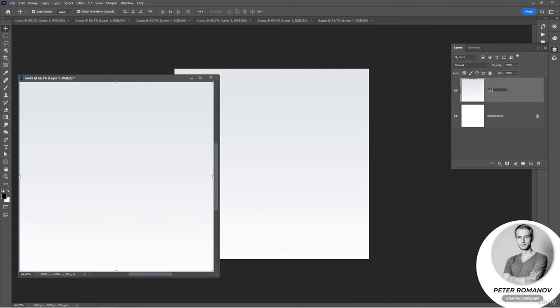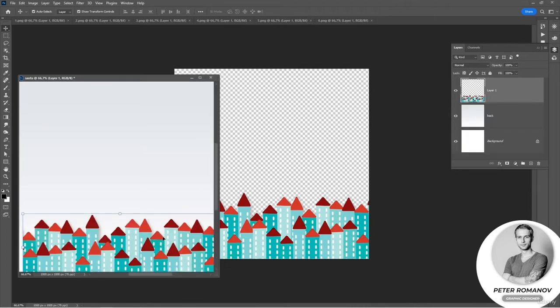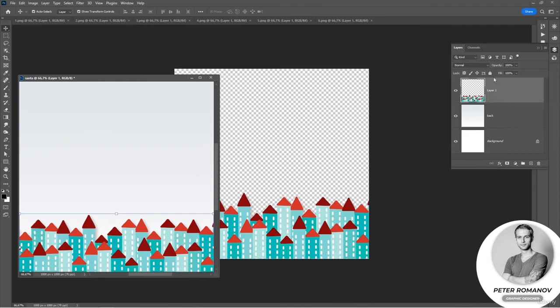And let's move on. The next thing we need to edit is the houses that we will have at the bottom of our postcard. Let's do the same thing I did before. So we open the houses. It appears here. We see that the Move tool is active. Hold down the left mouse button, click on the image of houses, and drag the houses into our image without releasing the left mouse button. Click OK and edit houses. We place them where we need. Just like that. Another layer. Let's call it Houses.